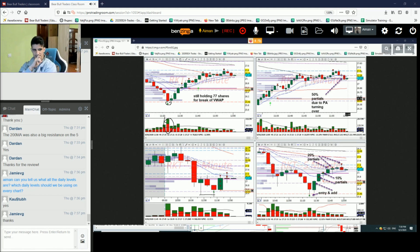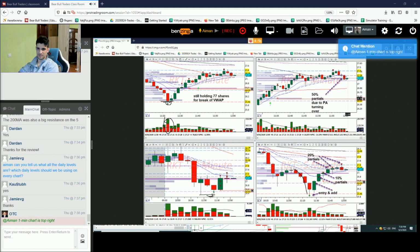Remember, guys, what we said? Sometimes you could get an entry without even having a new 1-minute high in parabolic reversals if you have at least 4 criteria met, right? So you are having a daily level, you are having a fake breakdown, you're having a stock which is extended from the 9 moving average on the 5-minute chart. It's going down, coming back up, you are taken to the long side. If there was a huge bid, that would have made it A+, but I'm not sure what was there.